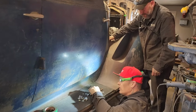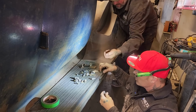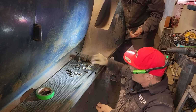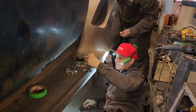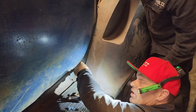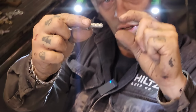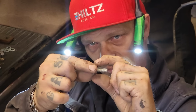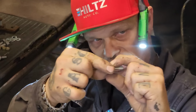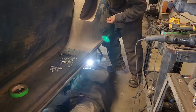I got some more to put in there. Yeah, I can hand them down to you. How many you want? I'm going to go with this one first. Washer and a nut. On the fenders, it's real hard to put these fenders on because it's got an inch lip going down that way, and an inch lip meeting together. So if you only got that much, and then you shove that in there, that bolt hits that fender, and it's hard to get it in the hole. Snug as a bug in a rug.